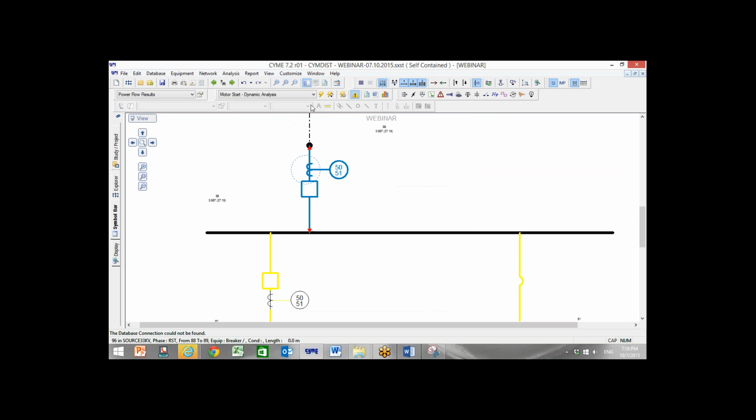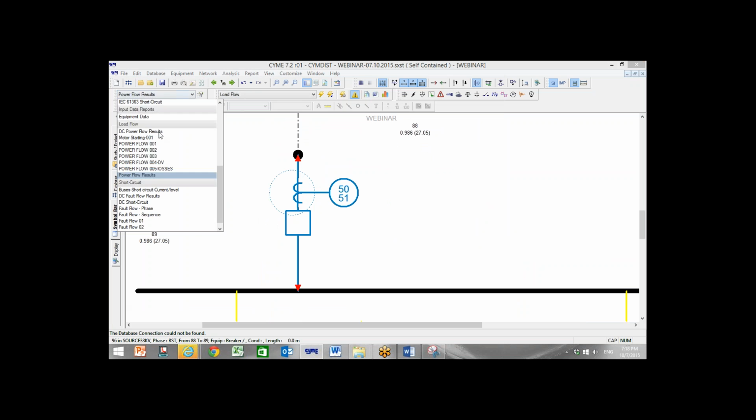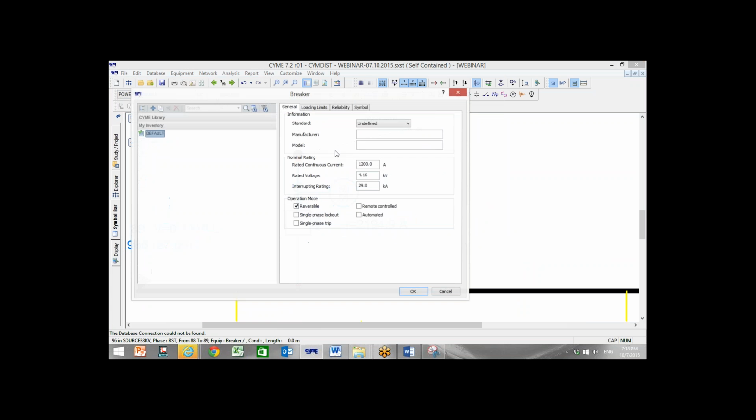And suppose that here, let's first do load flow, because I forgot what the value of the loads was before. Okay, that's it. Here, let's go to power flow, and the current here is 2100. Suppose that the rating of this circuit breaker is 3000. So let's go to this circuit breaker. How do we choose a circuit breaker like an ACB? We choose it based on the nominal current and the short circuit. So for example, now you have 2000 something like this, the maximum load and maximum current. We select it and we go to the upper size.